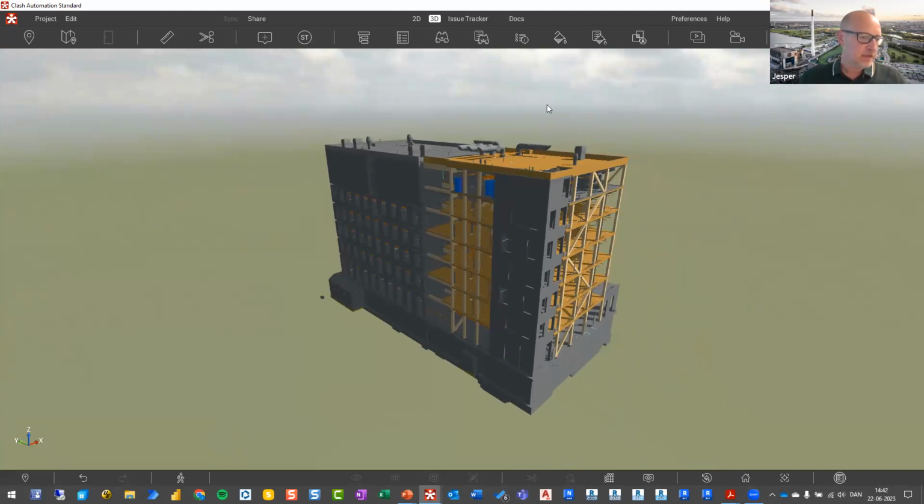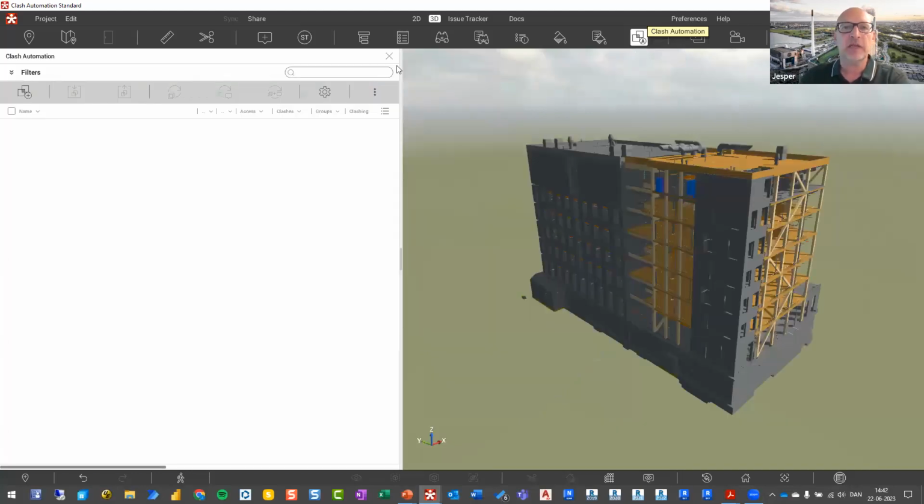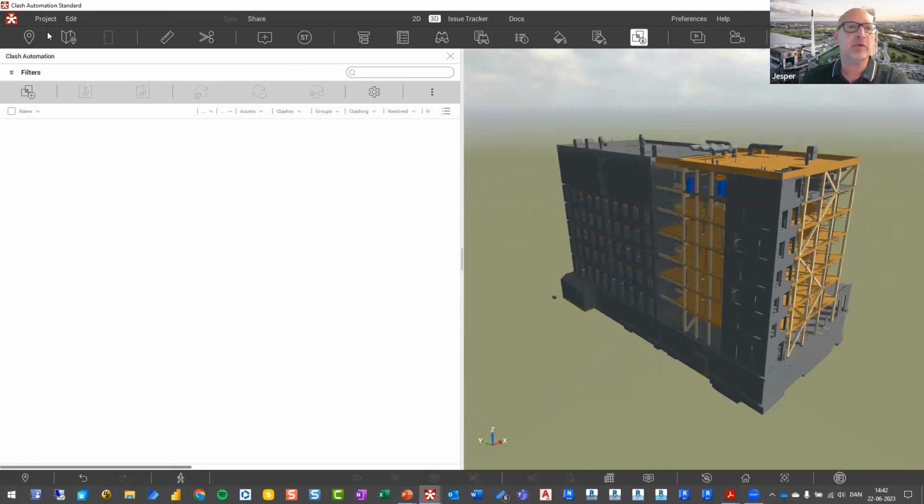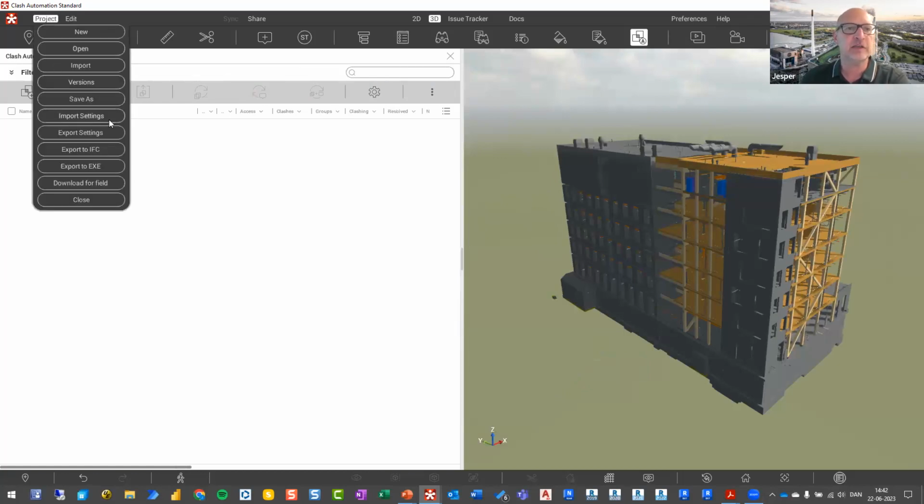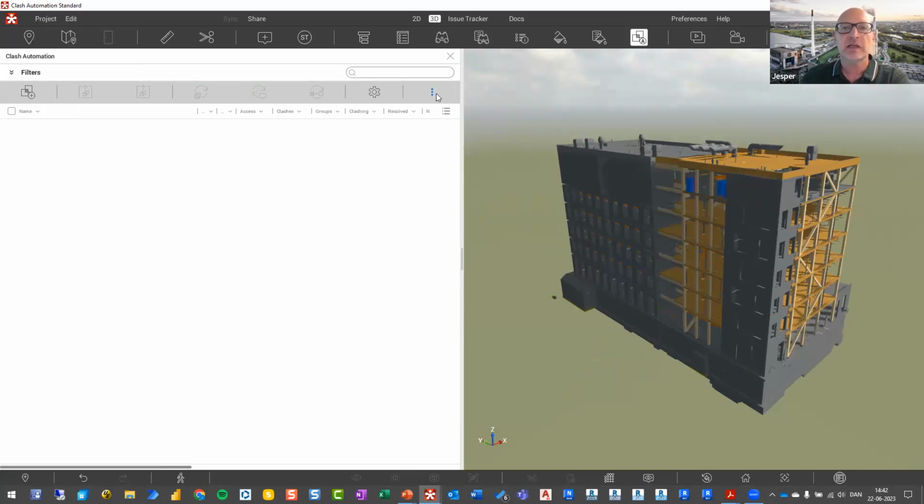So that was the appearance profiler and the appearance templates. Then I'm just going to show a little bit about the clash automation, which is the last button we will come to here. And again, as I mentioned earlier, I couldn't import clash automations in the import settings over here, but I have an import possibility inside the clash automation.